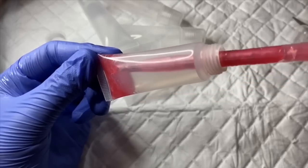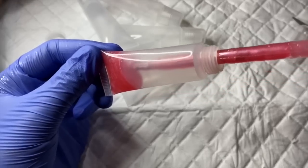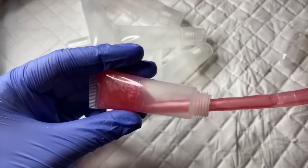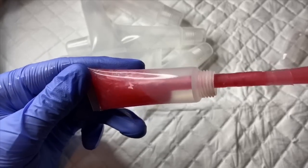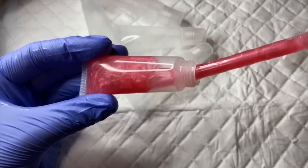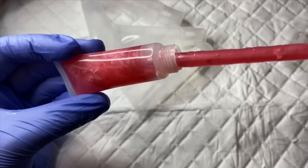So now I'm filling up the lip gloss tube, and you do not want to go fast. You want to make sure that you are doing this with patience and very slowly because you do not want any bubbles at all. And yes, I did have a little bit of bubbles. It's okay, it's normal, but just make sure you don't get as many. So this is why I'm applying the lip gloss very slowly.